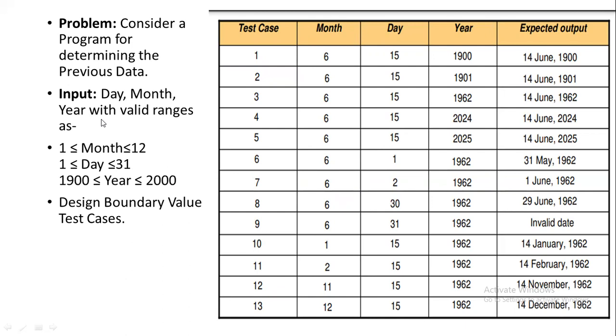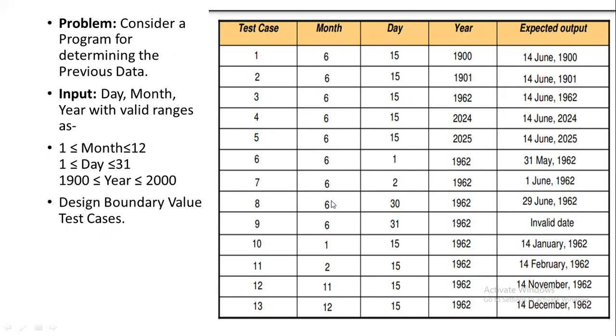Now you want to check whether this program is correct or not. To check the program using black box testing, you will generate test cases. As per the guideline, if your input is in the form of a range, you have to take the boundary values and a value just above and below the boundary values. For the month, you can take 1 and 12. Values above and below means you can take 0, 2, 11, and 13. These are the different values you can take as test cases for the month.